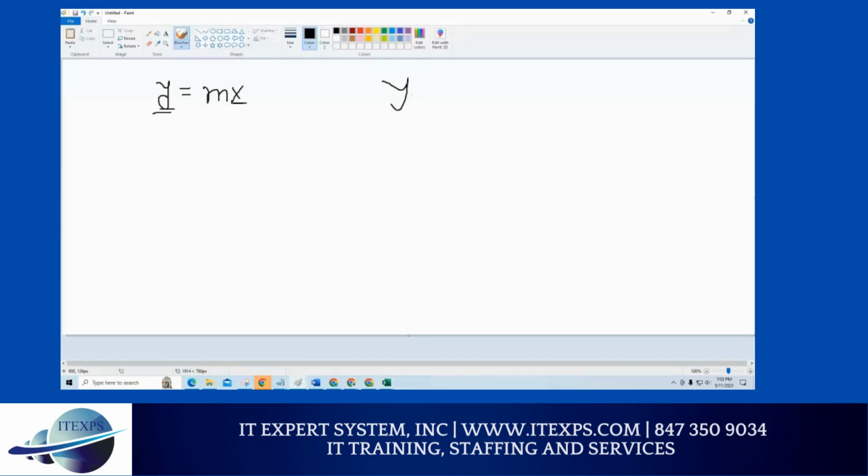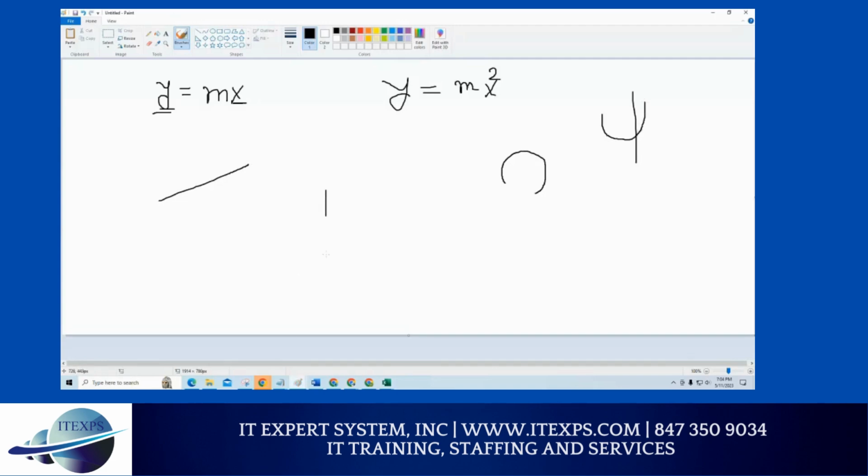But if I use y equals mx squared, then that's not linear. So what is linear? Linear means line. With x squared, you can go this way also, or you can go that way also. So what does that mean?